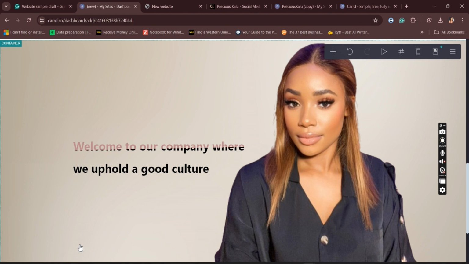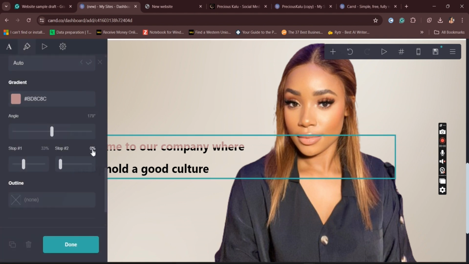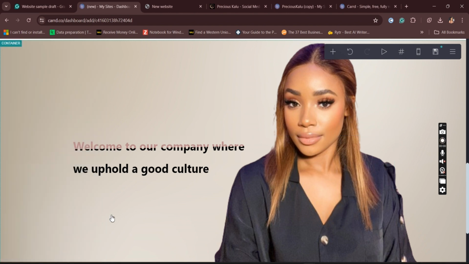Let me see what happened here. We can actually decide to leave it like this. This is amazing. I love this color mixture. It's more beautiful than mine, right? Let's leave it like this. Oh my god, I love this, really.